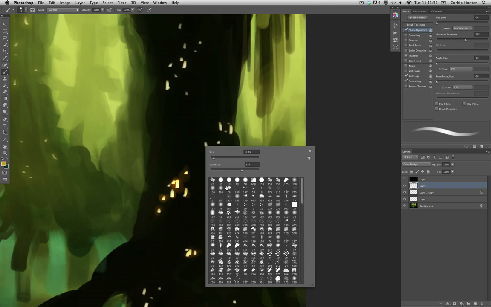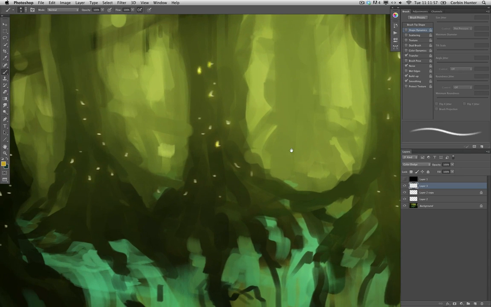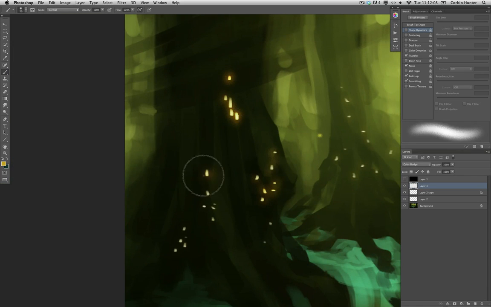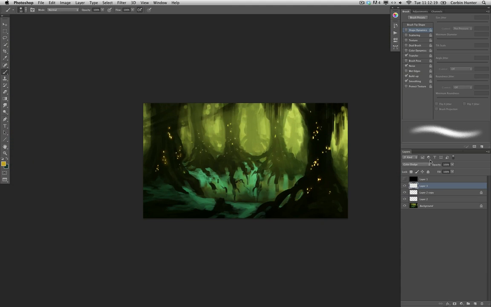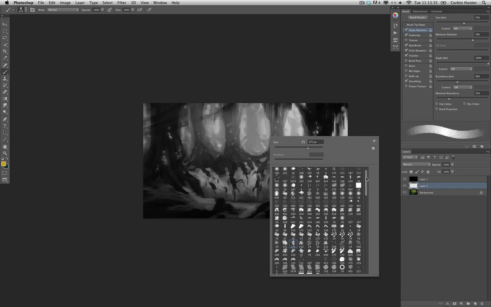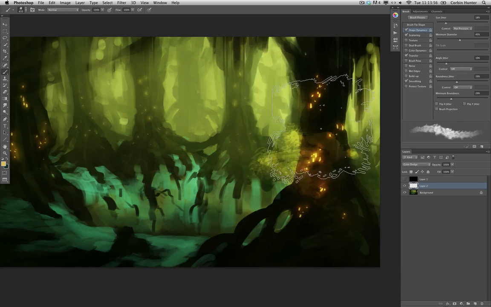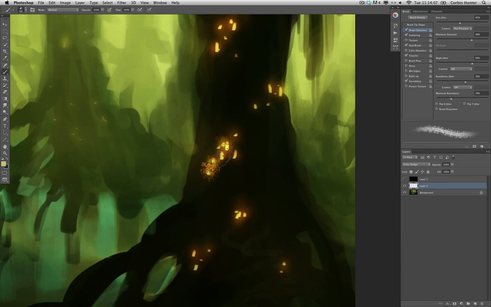So I made these pinpricks of light, and then I went in over top on a color dodge layer with this kind of saturated orange, and I used that to give it the glow. Color dodge is great for giving anything an unnatural kind of glow, an artificial or electric sort of light. It's not good for doing your regular shading in a painting, but it's good for this kind of stuff. And I'm using the black and white layer here to double check that my tones are as light as they're supposed to be.